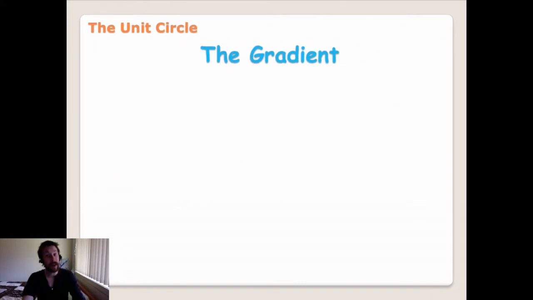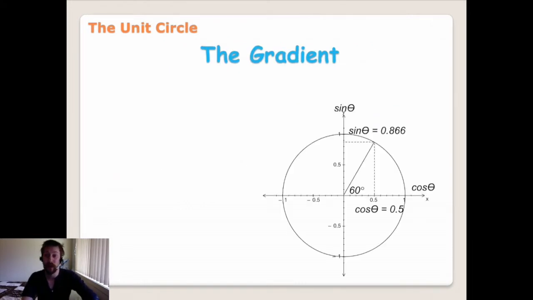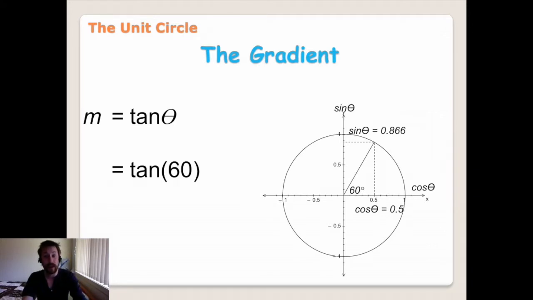So to find the gradient, we're going to look at this new method. So I'll draw it all out again. Alright, and to find the gradient, you actually can use tan theta. So what we're going to do now is you're going to go through and you're actually going to put in tan of 60 into your calculator. So when you've done that, press pause, and hopefully what you'll find is that your answer is equal to 1.73.